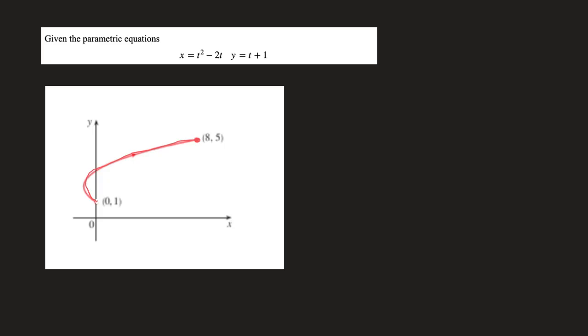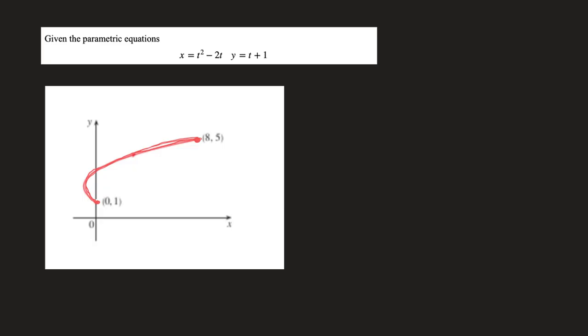So we want to know how far they travel. This object starts here and goes there. How far do they travel? Another way to say it: what is the length of this part of the curve? So that's our attention for the next couple of slides, guys.